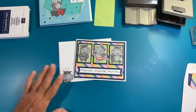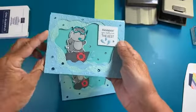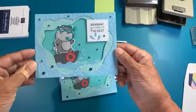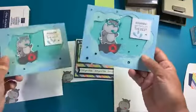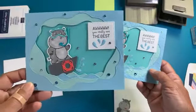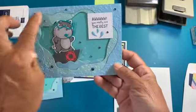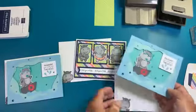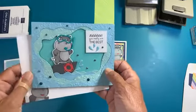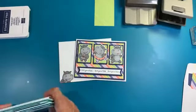Let me show you the card that I did for my team with the hippo this week. I did the splatter - I love the stripes and splatter embossing folder - and I used the layering diorama. This is what I did first, and I just wanted to show you the difference that an embossing folder can make. Look at this right here - it's cute, it's absolutely cute. But this is just take it up a notch. I just absolutely love the splatter all around there. You could use any embossing folder - the stripes would have looked great. This little hippo is so cute. I had to put it like it was jumping in, ready to go snorkeling.